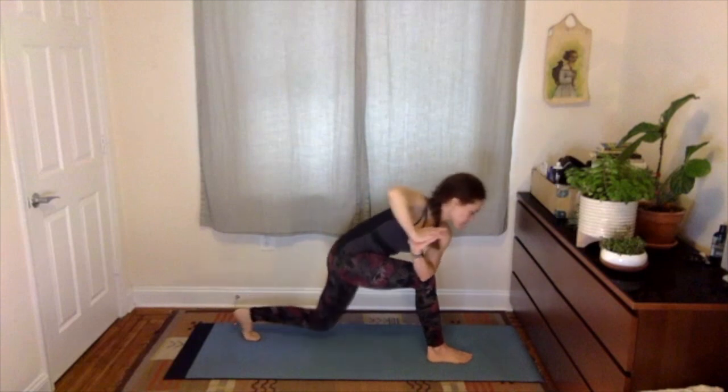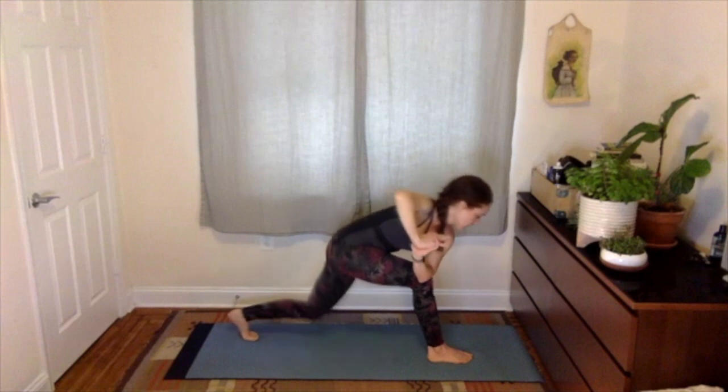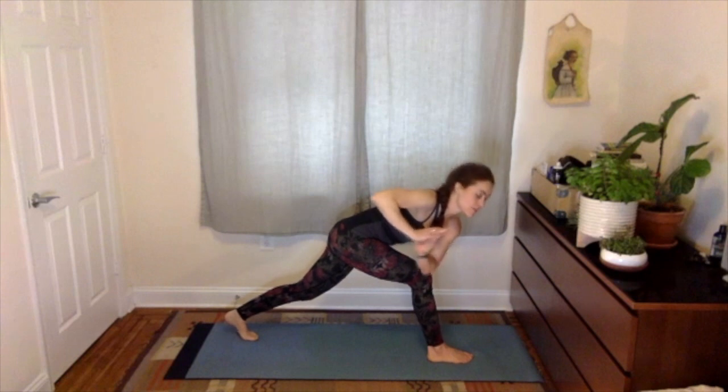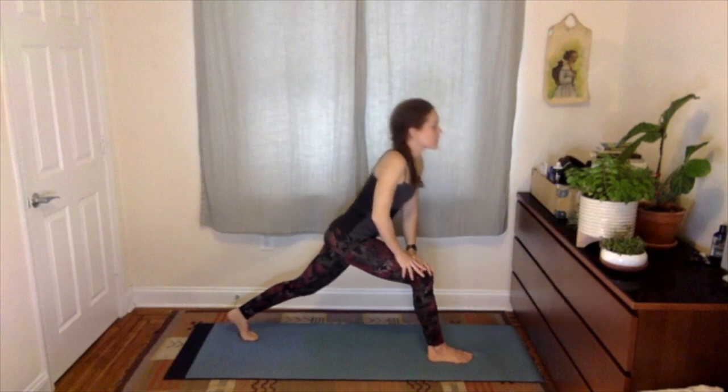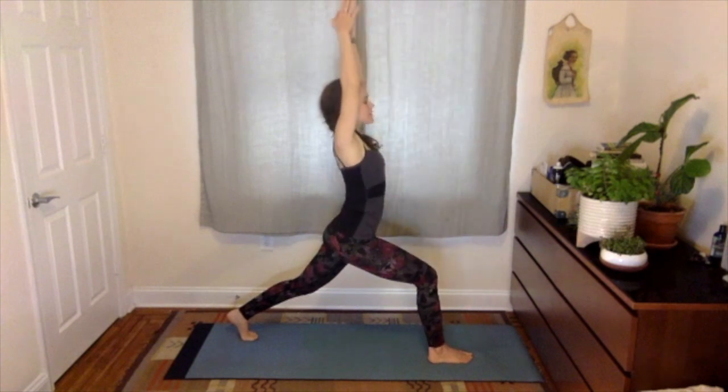And of course, you can make this more challenging by bringing your elbow to the outside and just pushing your knee into your arm and your arm into your knee. So we're keeping up with the knee lifting and lower, wherever you are. And then keeping that leg risen, walk your hands to the front knee, back heel stays off the ground. Inhale, regular old crescent lunge.